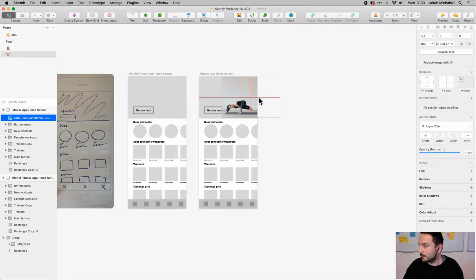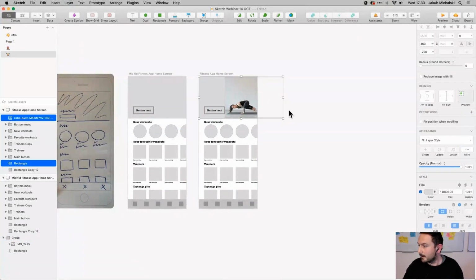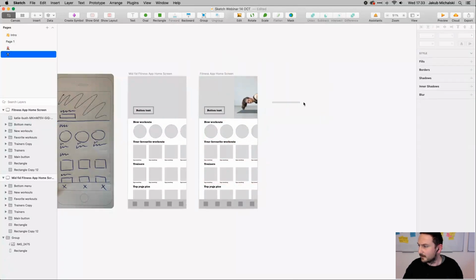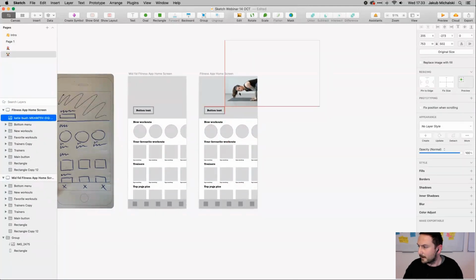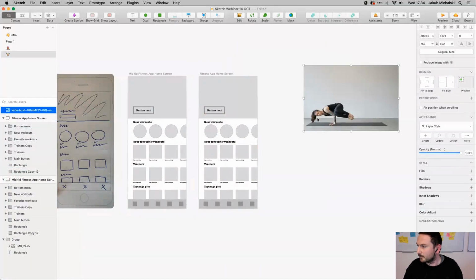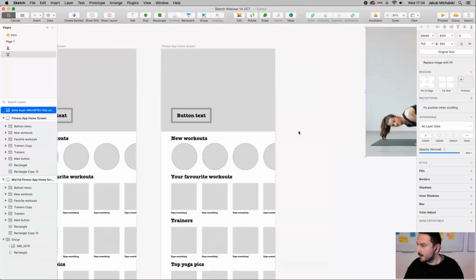Here it is, I'm dropping it. But it's not really how we should do it, because it's just floating and it's not being constrained into the design I just created. So let me do some more styling to that bottom. I'm going to move this image to the side for now.